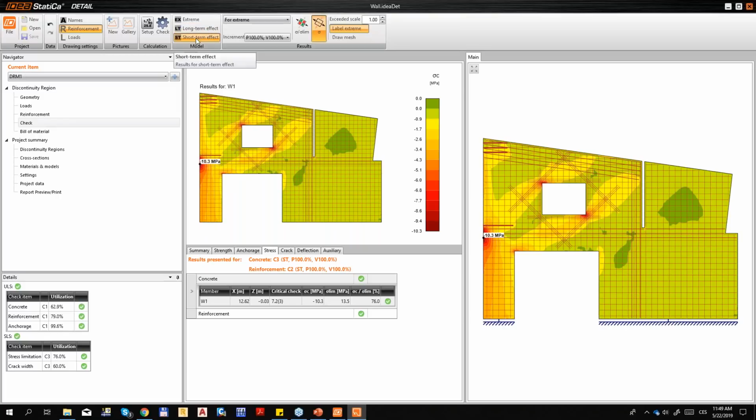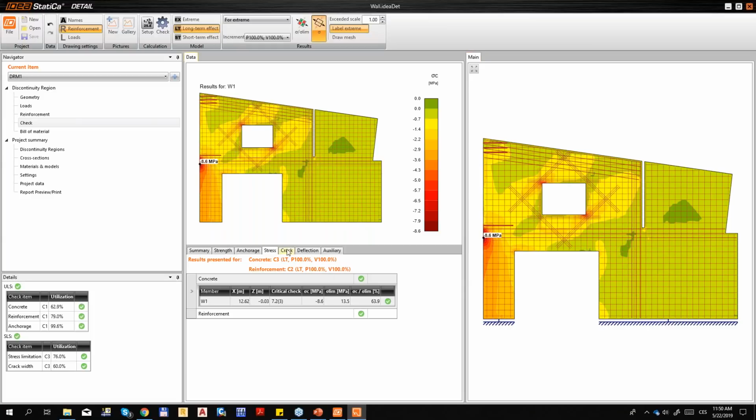And here we are working with the modulus of elasticity, which comes out from the code, and for the long-term effect, where we consider a creep, the elastic modulus is decreased by the coefficient of the creep, which is by default set as 2.5. Right? And you can see that the stress decreased due to lower elastic modulus.